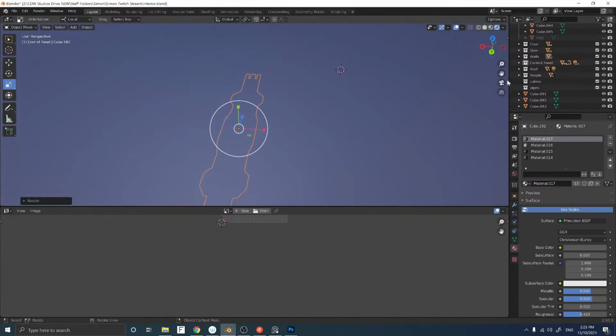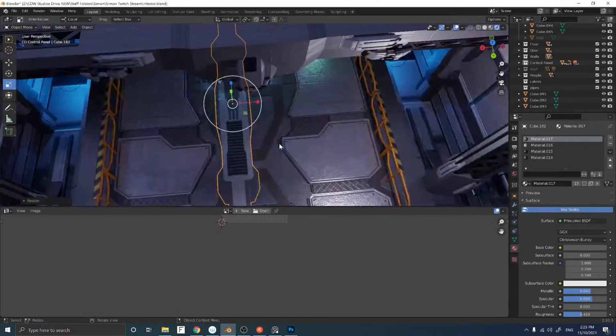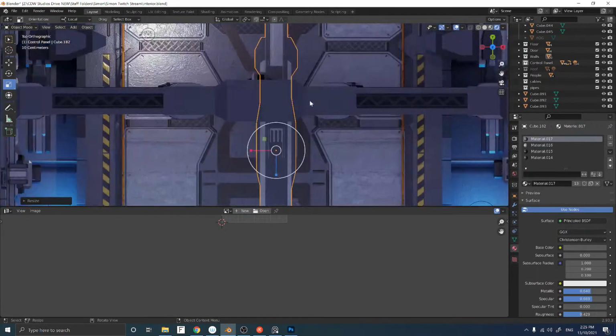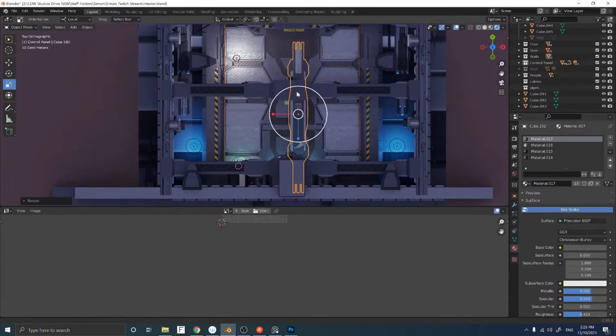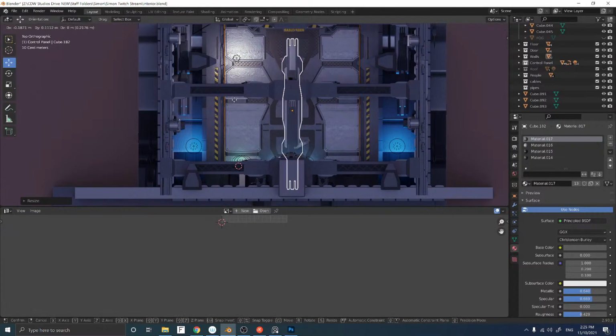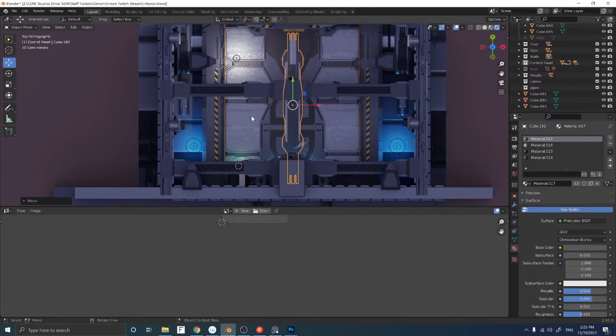And we got the roof. All right, let's turn that off. Let's go up from the top here. All right, now try and get this in the middle. G. Just sort of work out where I want that to go.